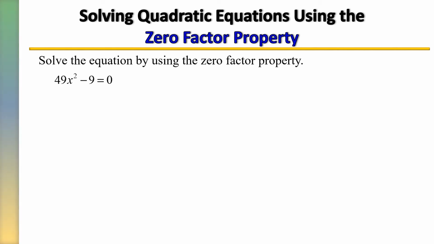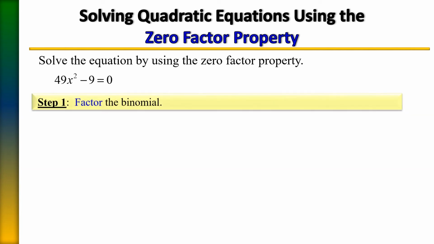In this example, we're asked to solve this equation by using the zero factor property. And again, keep in mind with the zero factor property, all they're asking us for is to identify the numbers which would zero the equation out. And in order to do that, we have to follow the zero factor property. So step one is to make sure your equation is in standard form. Our equation is in standard form. We have all our numbers to the left, zeros to the right. Our next step is to factor it.